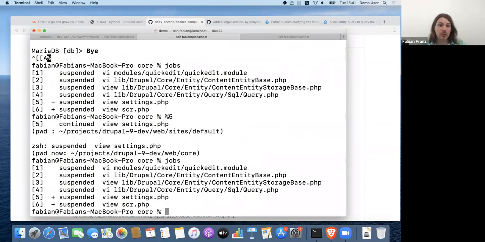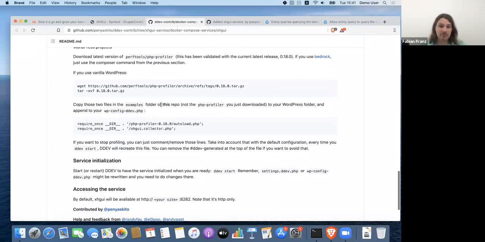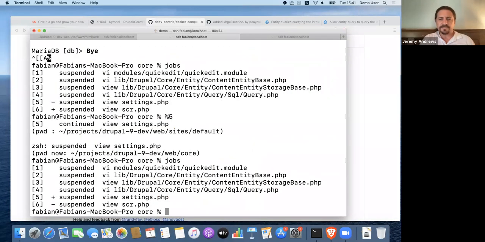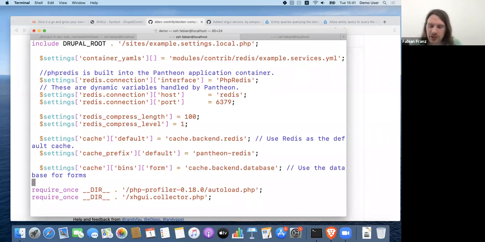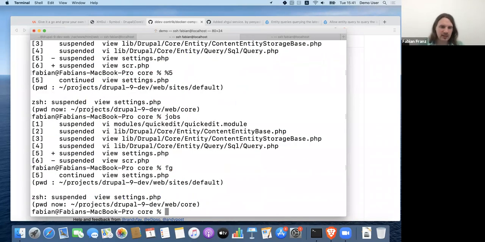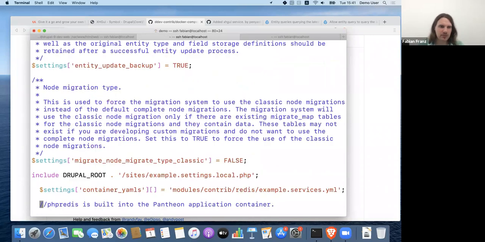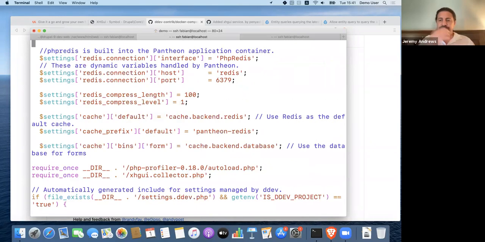The other way how we could have landed that here. settings.php, correct, that you were just looking at? Pardon the question again? That was settings.php you were looking at? Yeah, this is settings.php. So we are looking at sites default settings.php. The standard settings PHP from Drupal.